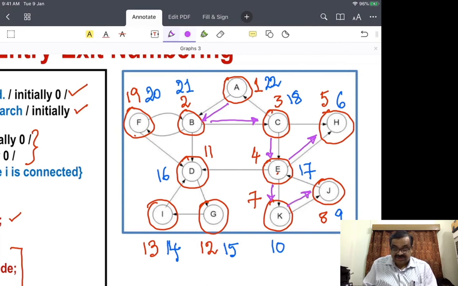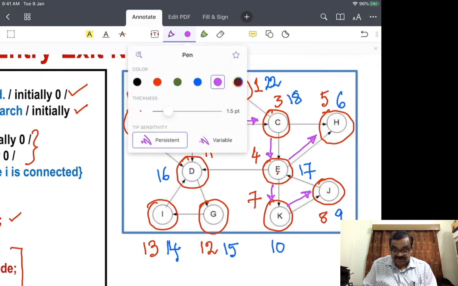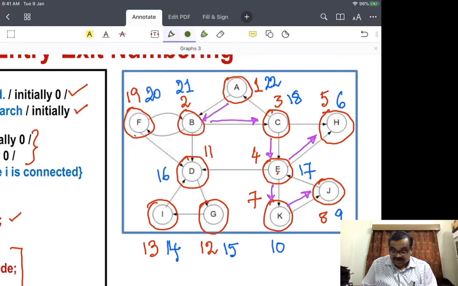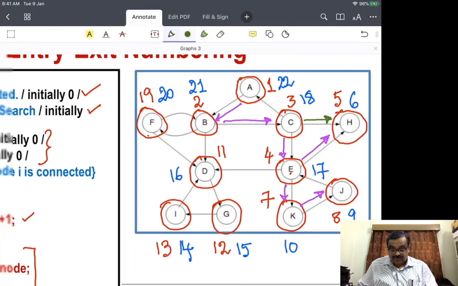This edge is a forward edge. So we will mark it by a different color. This edge is a forward edge. It has the same properties. It comes to a visited node, but this node is a successor of the tree edge nodes. This node was already visited when we came here. When we came this way, it got visited and it came back, and we came back to this node, but this edge is a forward edge. Let us come to the other edges.